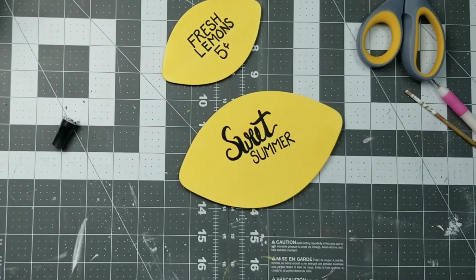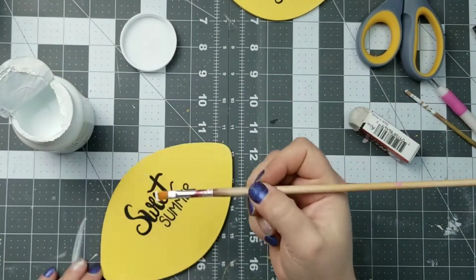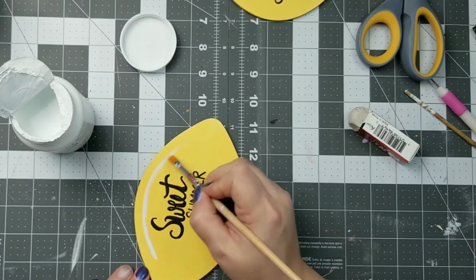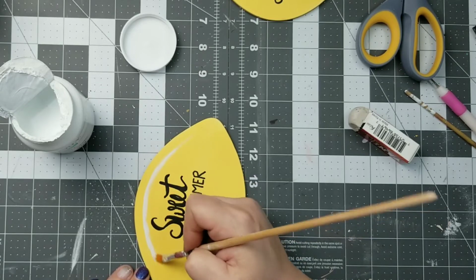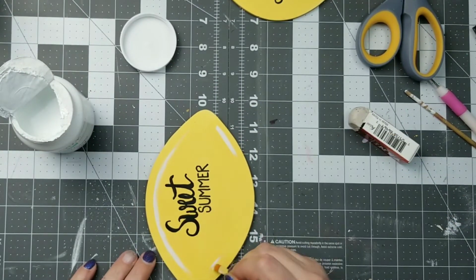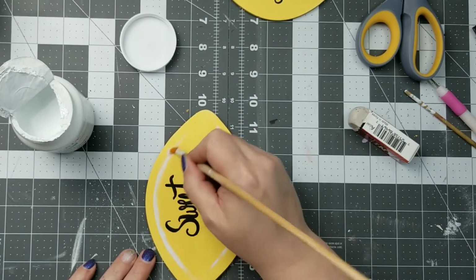And then summer. So then I'm also going to go in with my white paint, and I'm going to give this a little bit of shine, just so it's got a little bit of a cute quality. Makes it look a little more dimensional than just one color flat.